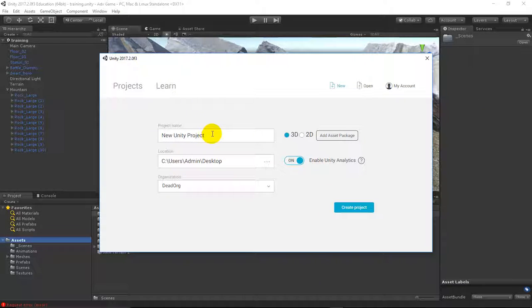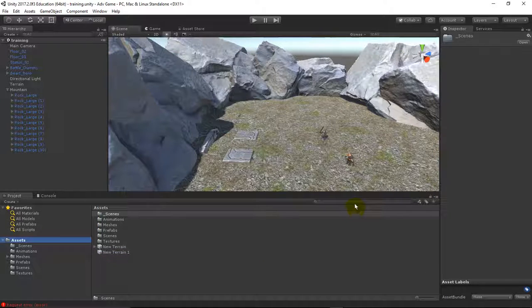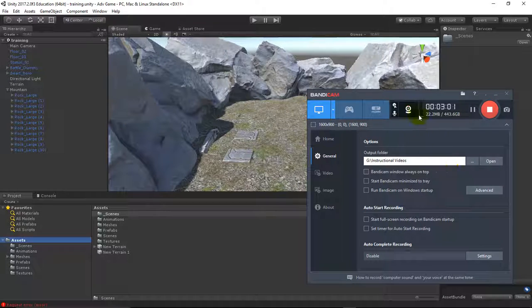So we're going to create a new project in Unity, and you don't have to name it Adventure Game. You can just use ADV Game. Make sure you know where you're putting it. It needs to be 3D, obviously, and enable Unity Analytics so you can push it up to your cloud. I'm going to name mine Period 3, because this is Period 3, and I've already done one last period, and I'm going to click Create.